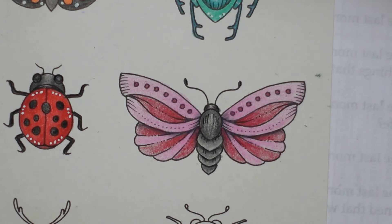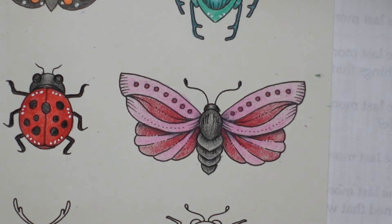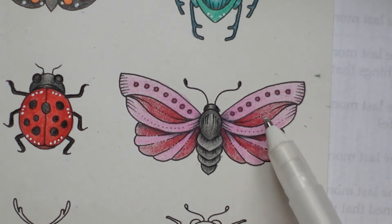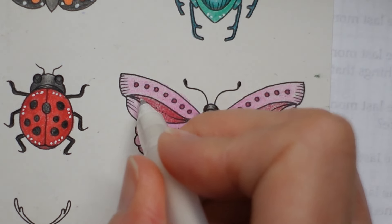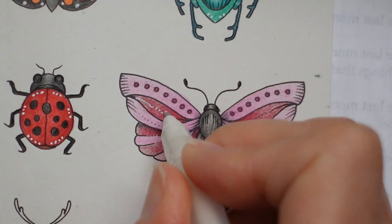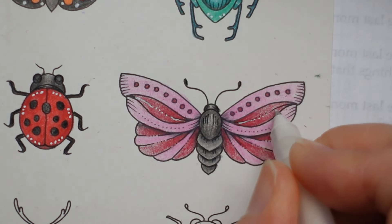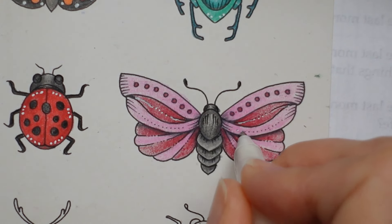We're going to add some white. I'm just looking where. Normally I would put a dot maybe in here but I think this is too small. I'm actually going to put white on top of here. I'm going to start on this side for a change so I don't smudge it. Dot, dot, dot. There. Johanna's drawn a little line on which we can just use. We have dots down here — I'm going to just try.